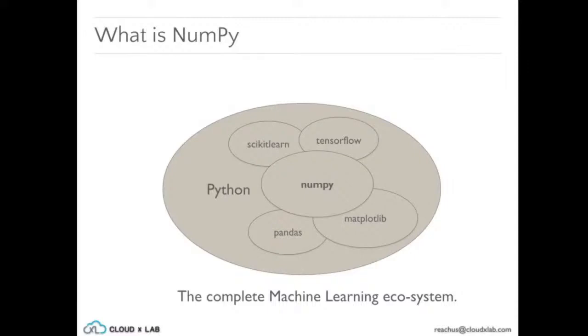We will also take a look at Pandas today, as a smaller introduction. And the next library which we'll hint upon is matplotlib, which is a library to essentially plot graphs.